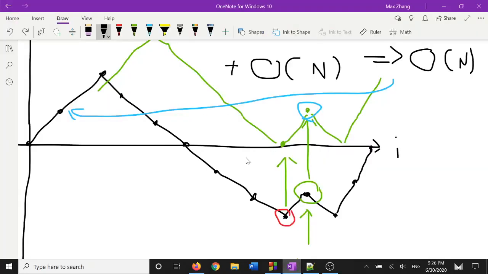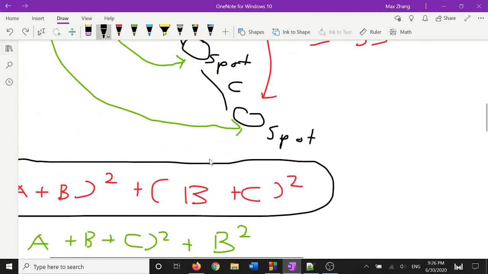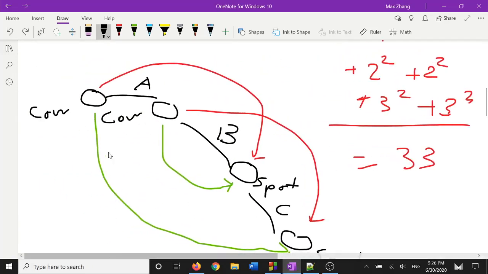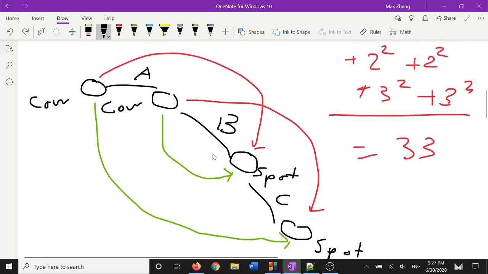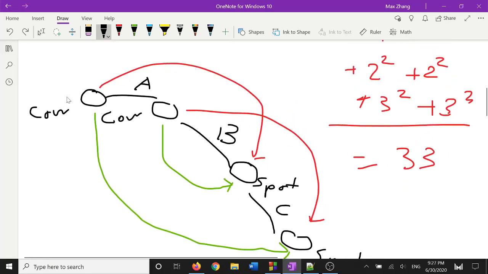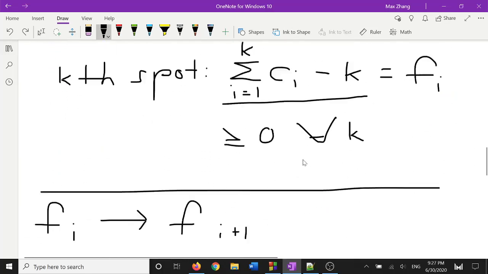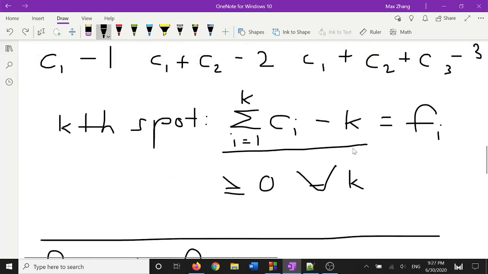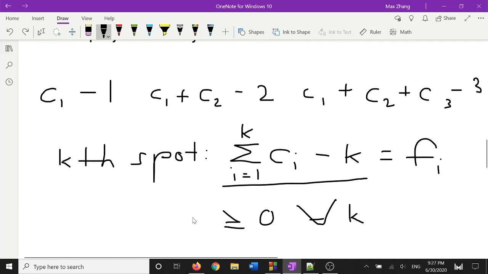So I guess the gist of this problem is observing that a greedy strategy works, maybe thinking about a specific scenario where you're considering two different cows. How do we decide what order to process the cows in, or who to drop off where? That's how we motivate our greedy strategy, by considering a simple scenario like this. And then to get to the O of n solution, we thought about what exactly we have to make sure is true in our problem.